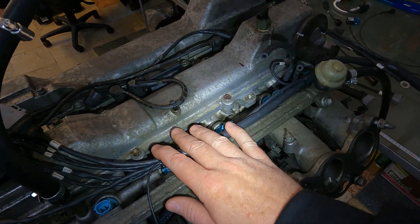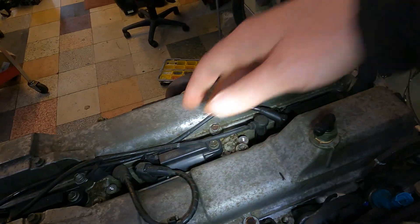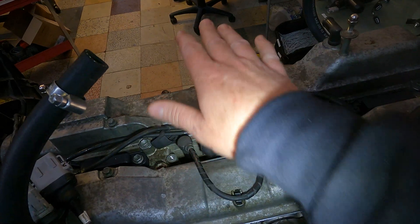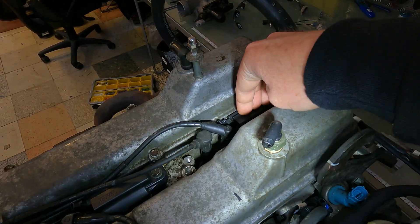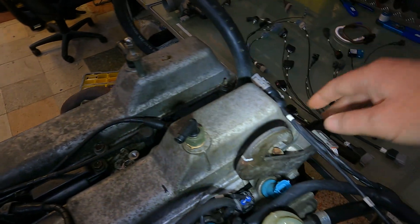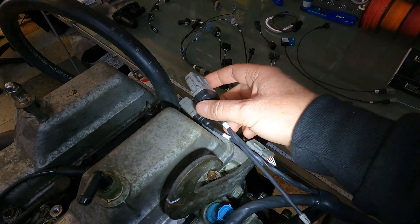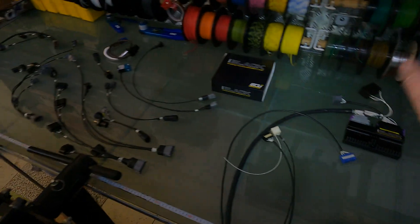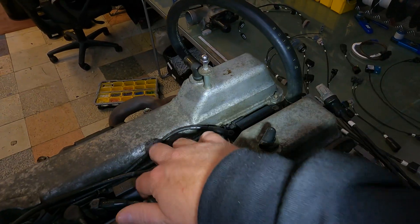We wanted to show you guys where everything goes, what it looks like, and explain how it all works with the intake off so you can actually see everything. Next up what we're going to do is actually start these up. The ECU Master Black will be using the standard coils because we can't get Audi coils underneath with the 2JZ GE VVTi intake over the top. The nice thing about ECU Master is it can actually run these dumb coils directly without an igniter. All these modular harnesses have been wired to accept these dumb coils. We can build your harness for that provided you use an ECU Master Black. If you're using Link or Haltech or anything like that, you'd have to change the coil over plug in order for our modular harness to work, but most of you guys do anyway.